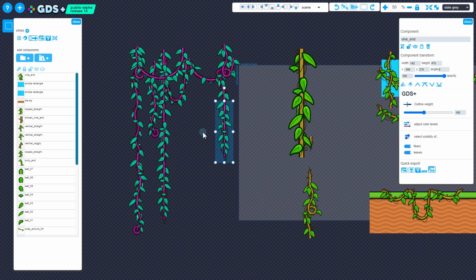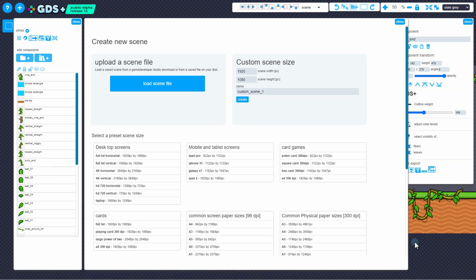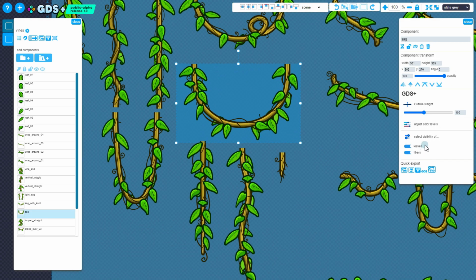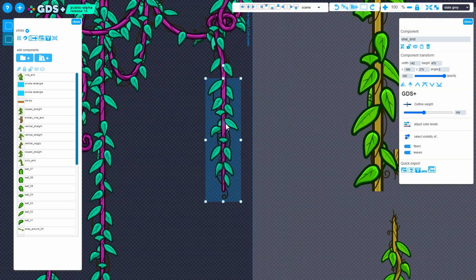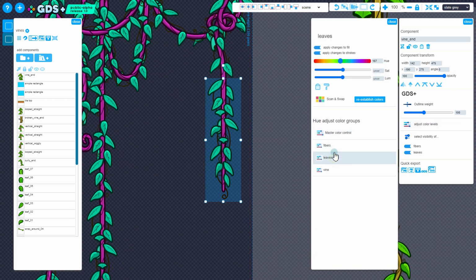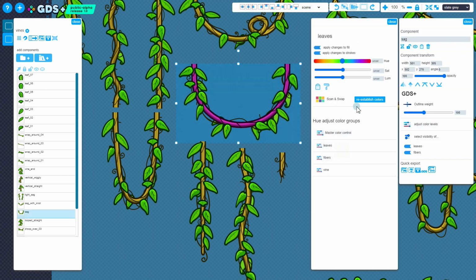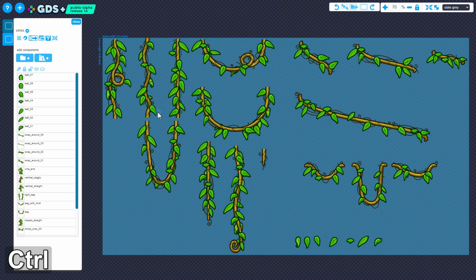The copy and paste works across, the hue, saturation, copy and paste works across scenes. So if I duplicate this scene again, if I load in the vines again, I select this vine for example. Oh, I can't remember what I last selected, let's paste that in. Was that it? Yeah, I think that was it. Let's get the leaves. What did I apply to the leaves? So yeah, it works like that. Let's set this back to normal.